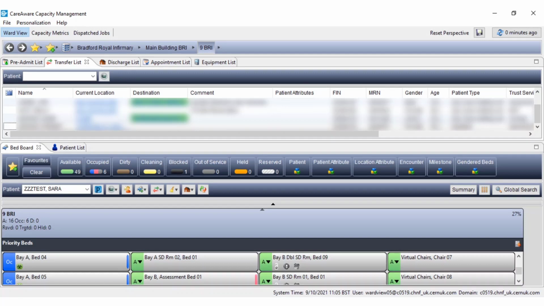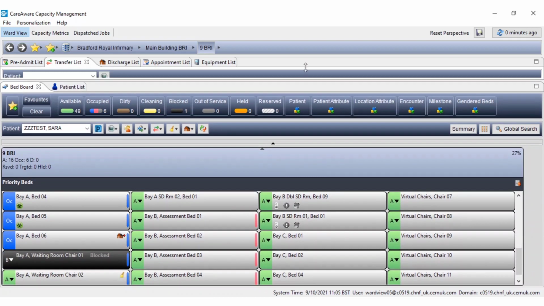Beginning with the bed swap. So I'm going to take 2 patients and swap their beds around. I'm going to take the patient from bed 4 and move them with the patient in bed 5. Now, to complete a bed swap, the action that you will need is the icon that is green and red, and when you hover over this, it will say swap bed locations. As soon as I select this, it will tell me that the bed swap on is now available. This must be switched on in order for this process to work correctly.